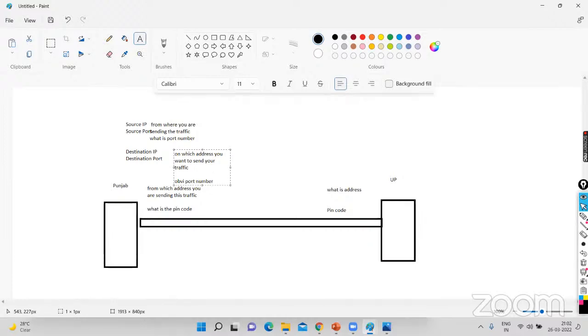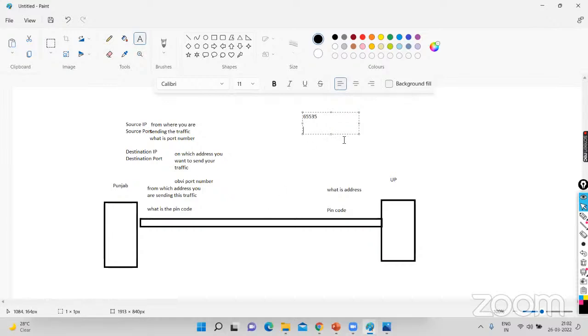Now, as I mentioned earlier, if you are from a network background, you are aware that there is a specific number of ports, if I'm not wrong 65535. And among those ports there are some reserved ports as well.